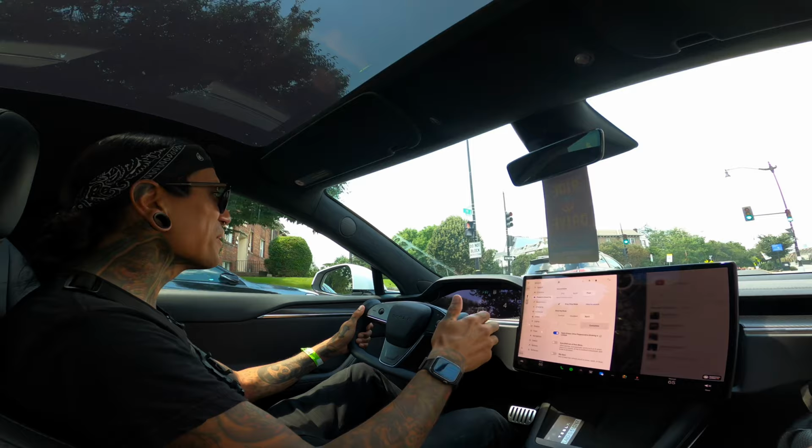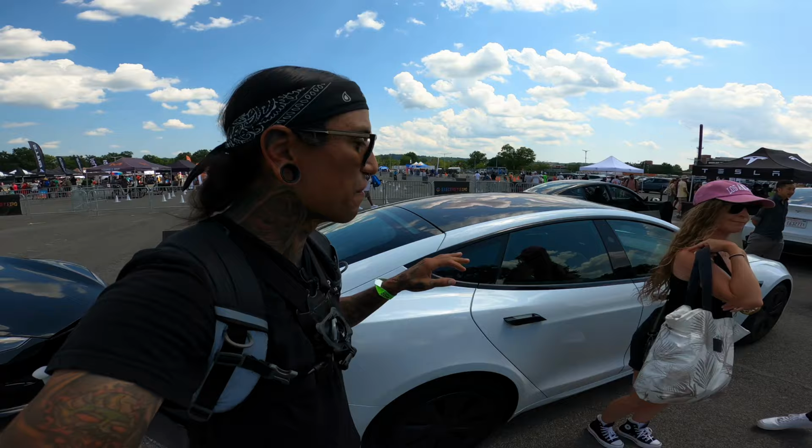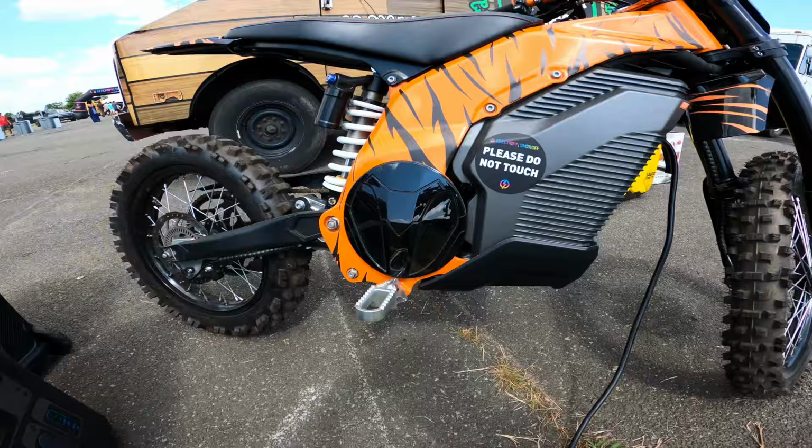So check this out. If you're sitting in the back seat, you have your own little entertainment back there. Wow, guys, that was the craziest feeling I've ever had in my entire life driving a car like this. It's like a roller coaster. So check this out, guys. We've got the 19s on the front, 16s on the back. In the back, look how beefy that tire is. That's crazy. Let's get on and check this thing out.